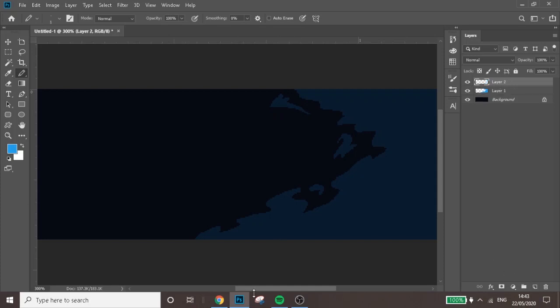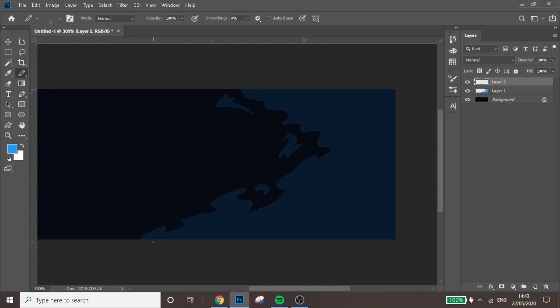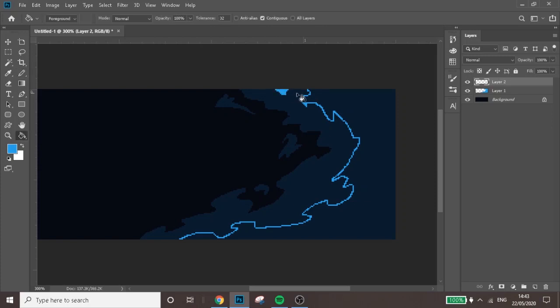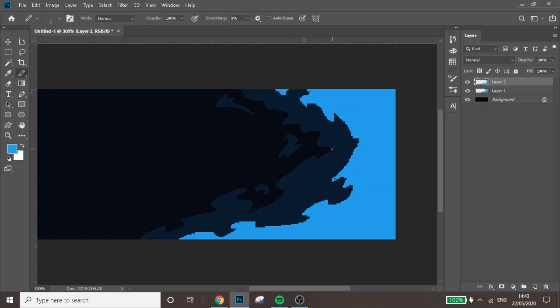So next we're going to add a new layer and do the exact same on top of it, but just a bit less. So like a bit over here, you know. Something like that. And then press G, you can fill it in. And then the exact same as we did on the other layer, we can just do cool shapes like so. Press G on the keyboard, fill it in.